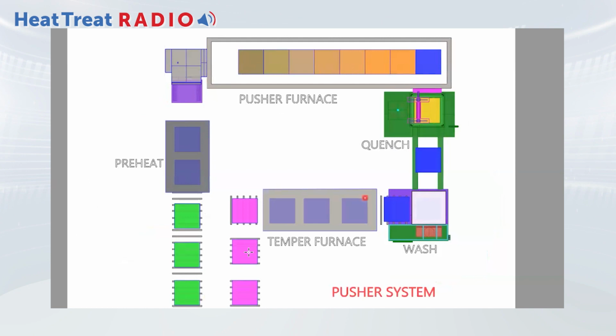And in another life, I worked for a company in Syracuse, New York that had 14 furnaces that were all linearly oriented. So the person on the front of the furnace did one thing, the person on the back of the furnace did another, and they really didn't communicate. I personally am not a fan of that.